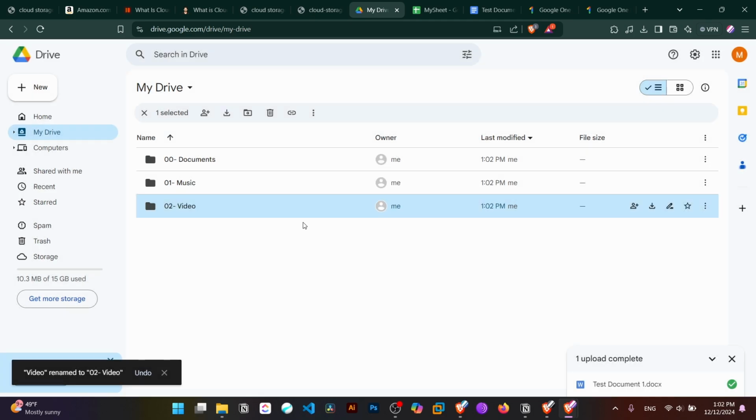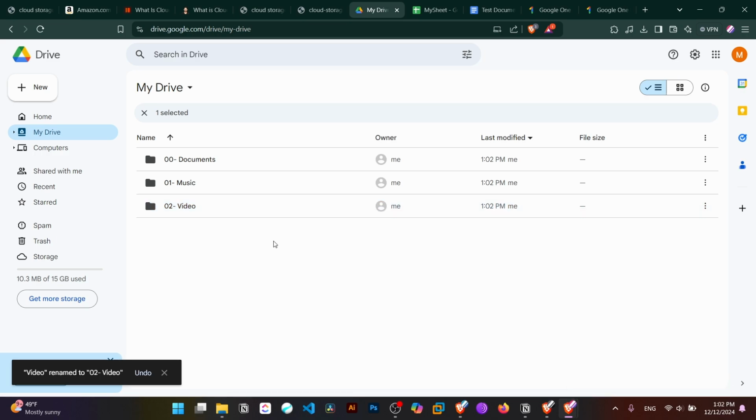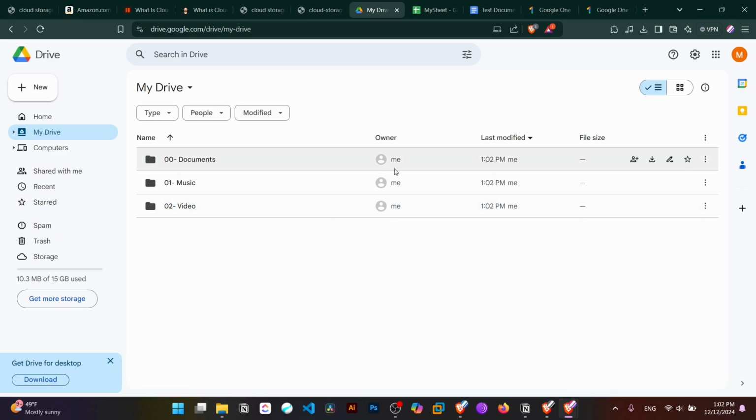This is very great to organize your information, and I'm telling you about the planning structure as well, so this is really great for you. And you see that the owner is me, the person who logged in with this Gmail into this Google Drive, and last modified is the last time you changed something about this, for example, directory, folder, and documents inside of it.